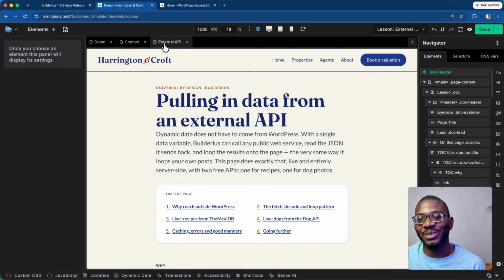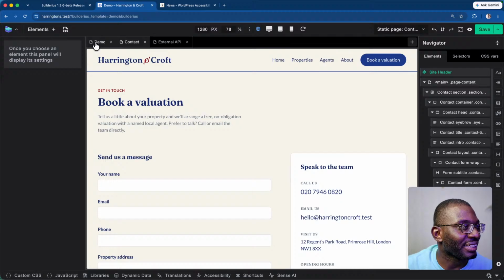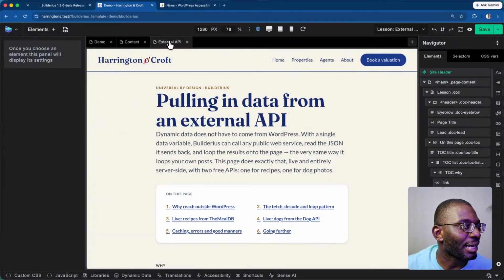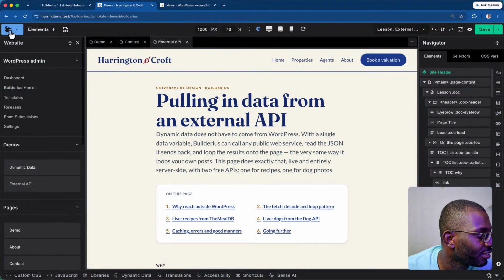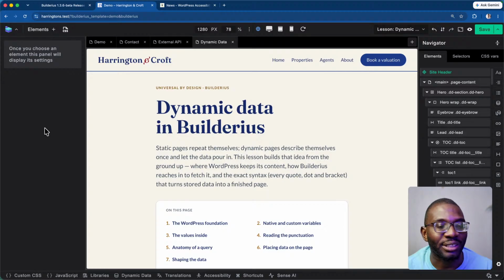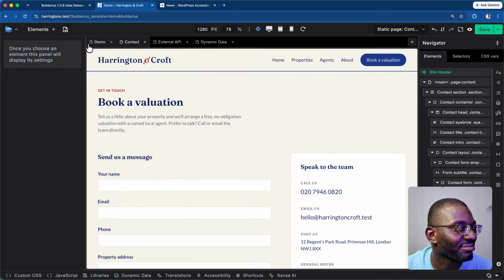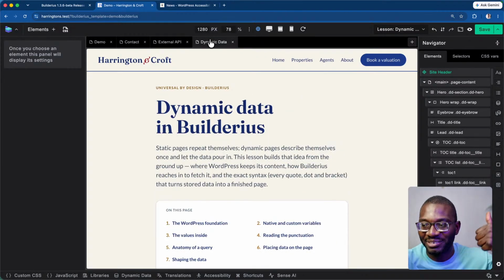So yeah, this is actually very nice. I like that they've made it faster. You can quickly switch between any of your tabs. Only the first time you're opening it, it will take a few seconds. For example, let me open dynamic data. It will take a few seconds to spin, but the moment it's open, it's now persistent. It has now been saved somewhere, I don't know. So now we can just click and open, and everything just works. So that's nice.